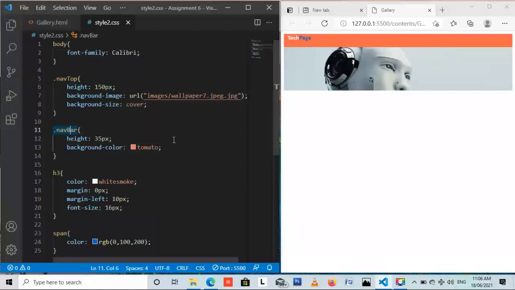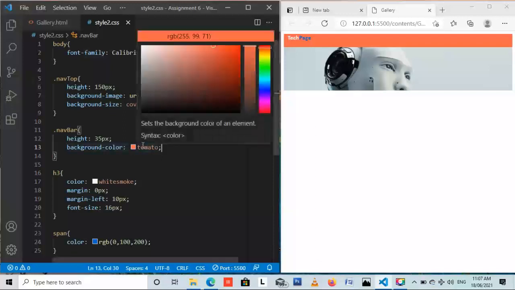So now that we cannot see what our nav bar is, it's not like we are working with abstract things anymore. Whenever I'm working with boxes, I like to just give them random colors, whether they are good colors or not, just so that I can see what I'm working with. So whenever I'm editing the boxes, I can see the changes, how the dimensions of the box and its other properties respond to the change in code.